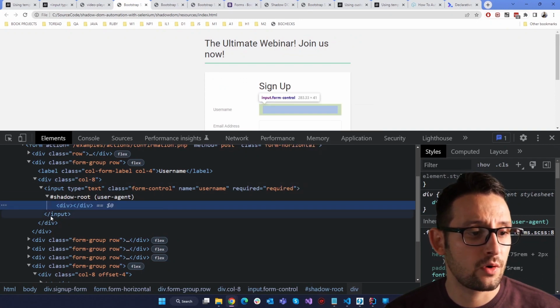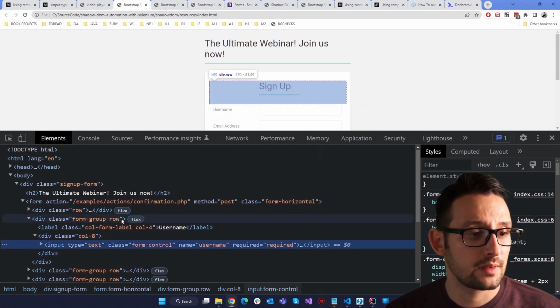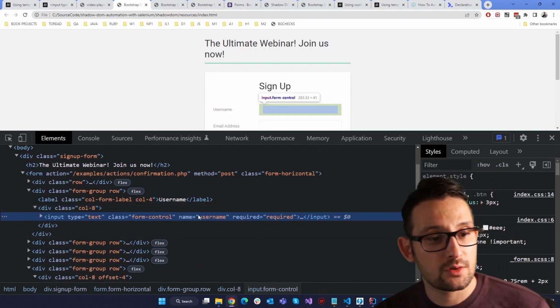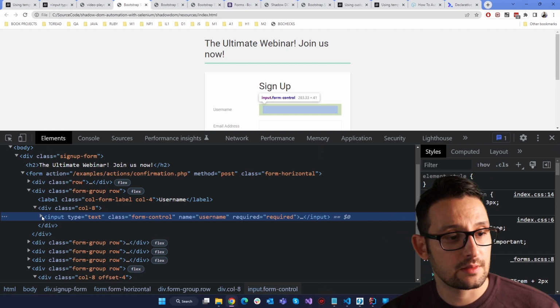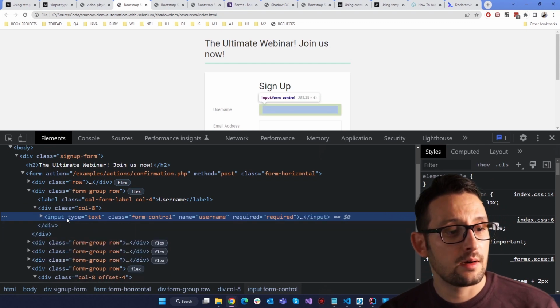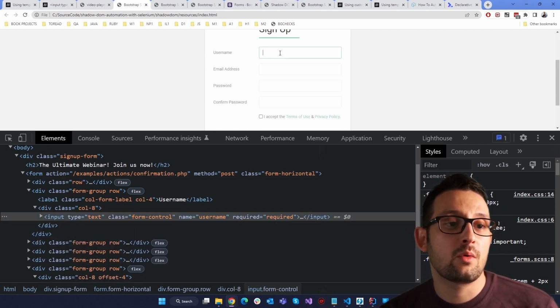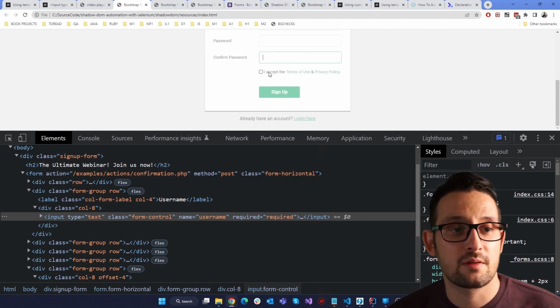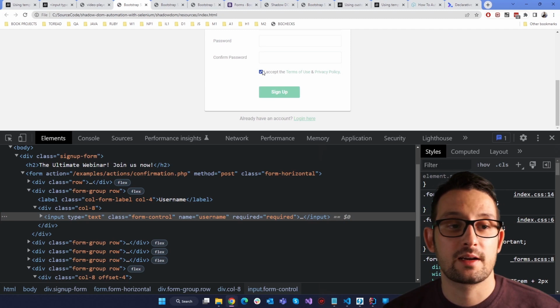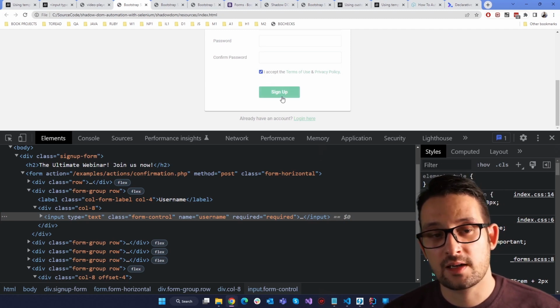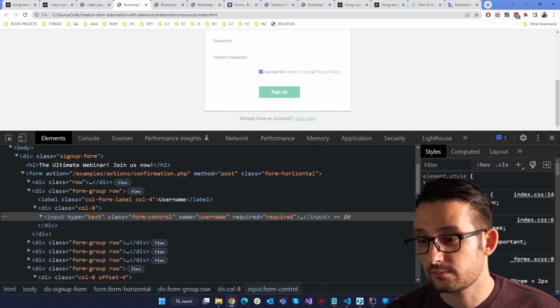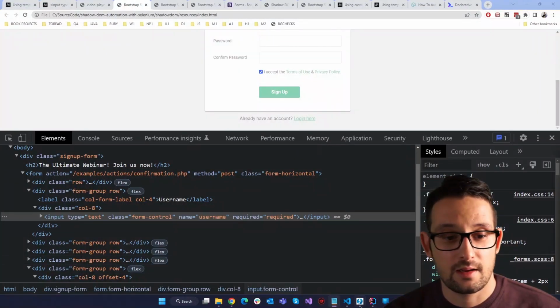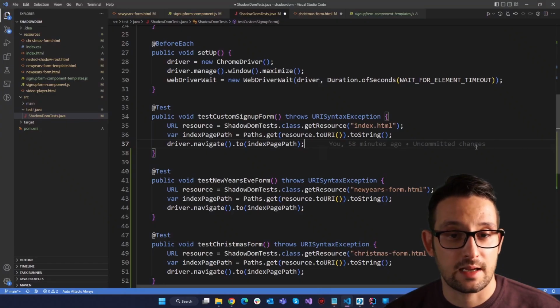We need to find this input here, and basically we're going to type the username, the email address, the password, the confirm password, then we'll check this checkbox and then press the sign up button. That's our test. And let's type it.